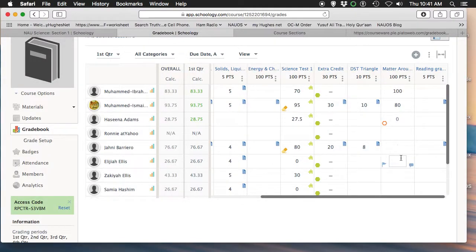As soon as we enter it, if you watch, the grade will change based on that score. See, the grade changed, all right? And we just continue in a like manner until we get every student's scores transferred from Plato to Schoology.